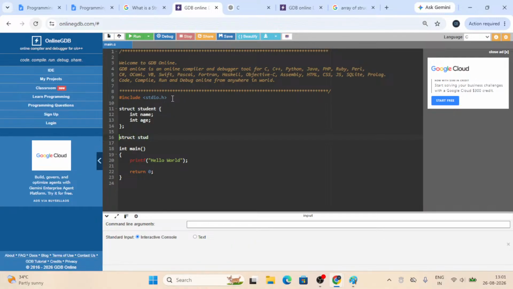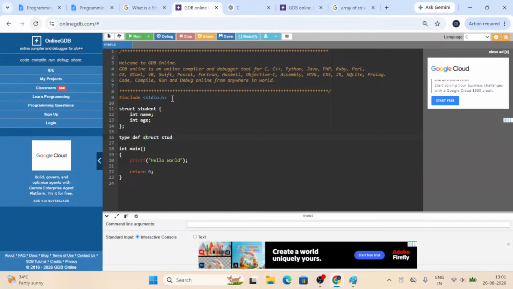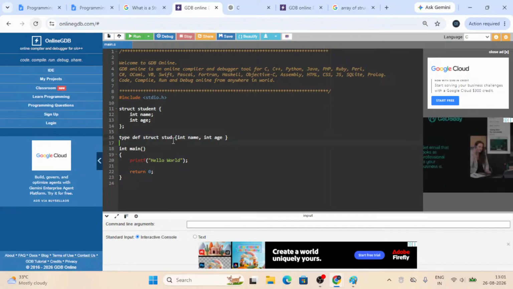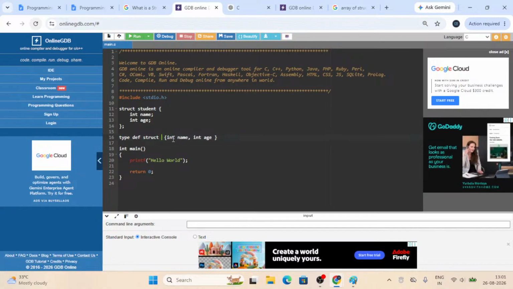Let's define typedef struct student, int name, comma int age, with what we will call, let's say person. Let's be person.